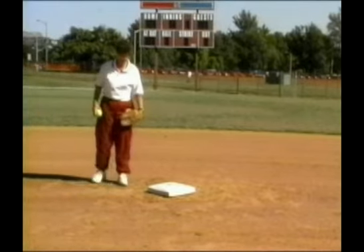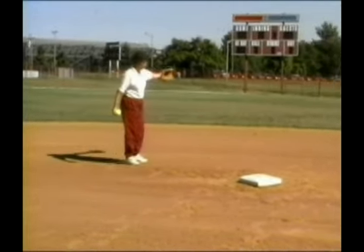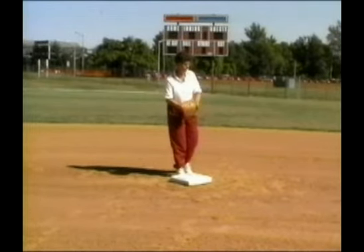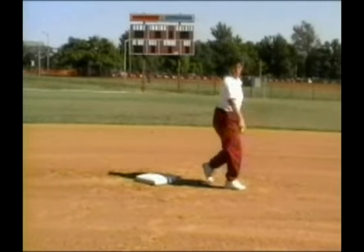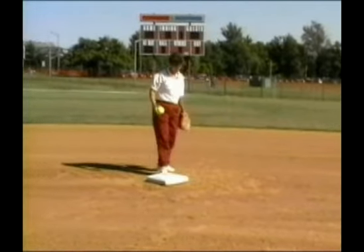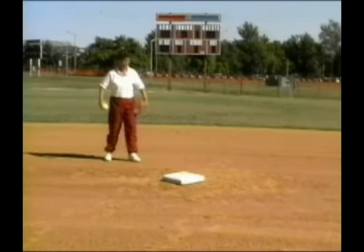From the other side — second base covering, with the shortstop going to approach the bag — normally you're playing a little bit deeper, so you're going to be approaching more from the center field side. You simply plant the right foot, step with your left foot toward right field. As you're doing that, you're turning, you can drag, and then come over the top and throw. The timing is: step, step, drag, and get rid of it. The further you approach by rounding it, the easier this turn will be.